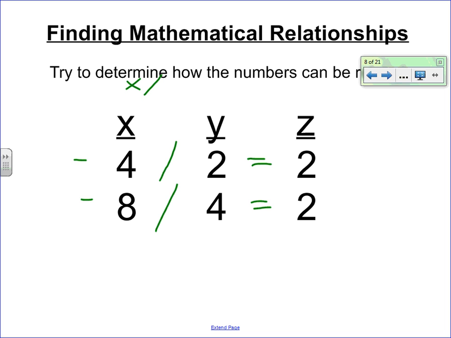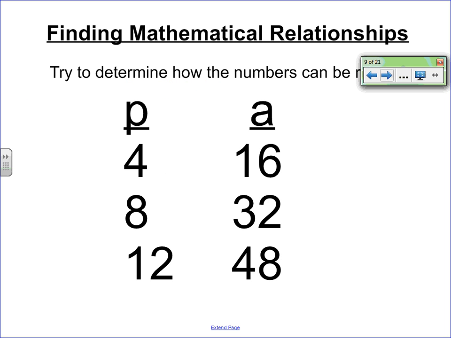X divided by Y equals Z. Perfect. All right, you can write that any way you want. You can put them over each other. X divided by Y equals Z. It means the same thing. All right, we're starting to see where this is headed because this is big for the spring thing.